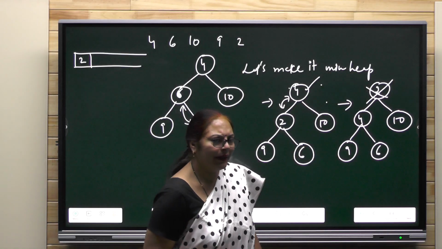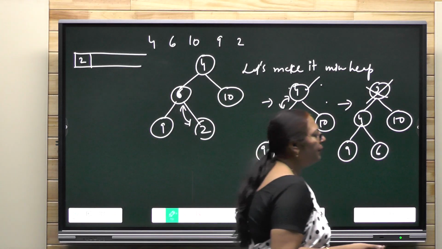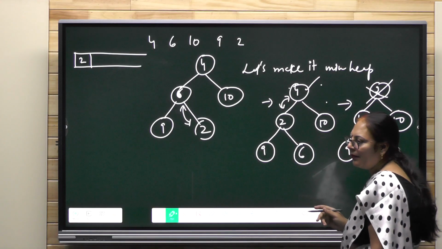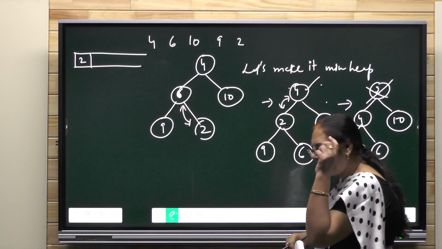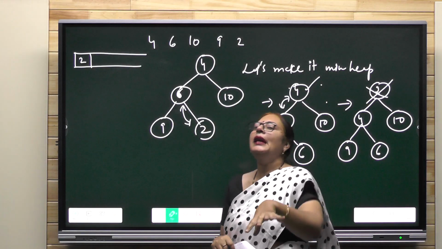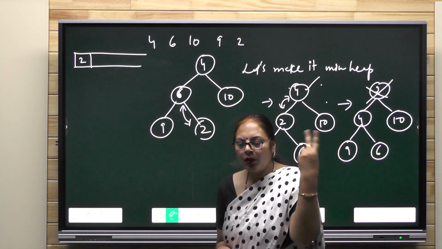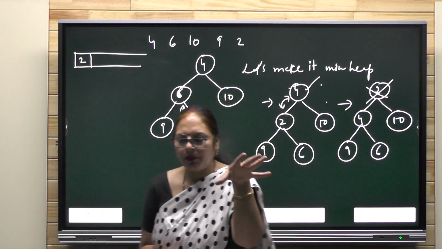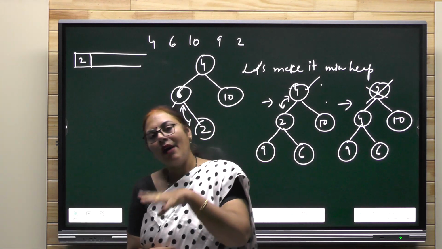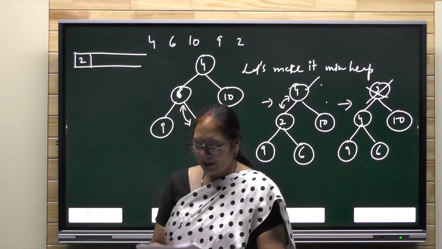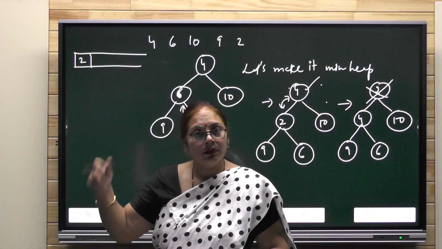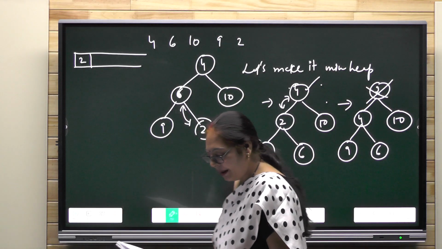Root is a must node in the tree. So how are we going to reheapify, or how are we going to make the heap again? You have to see that because we have chosen to make the min heap, you have to make the min heap again only. Don't mix this up. Once we are making a min heap, we can't then make a max heap. Either you have to choose max heap or min heap. Because we chose min in the first place, we are going to build the min heap again only.